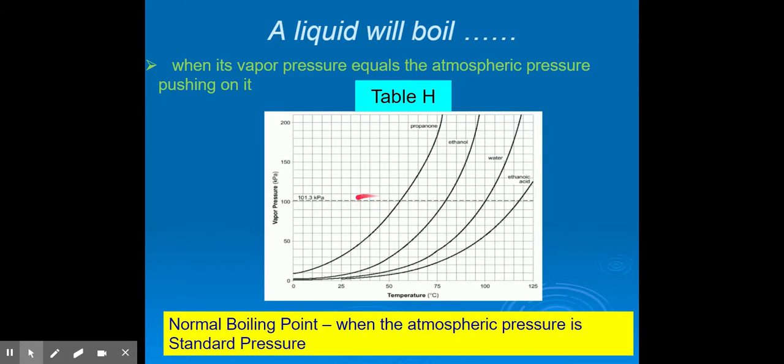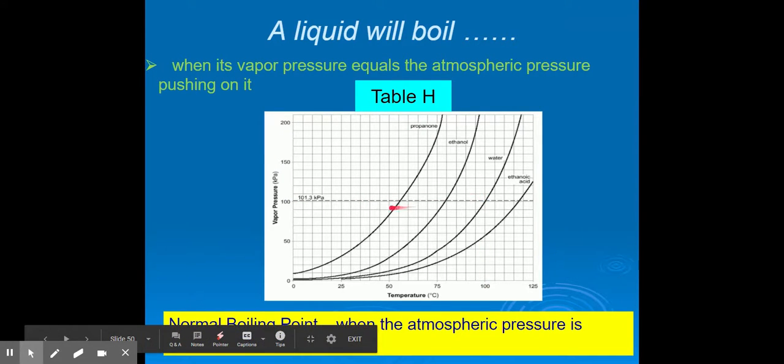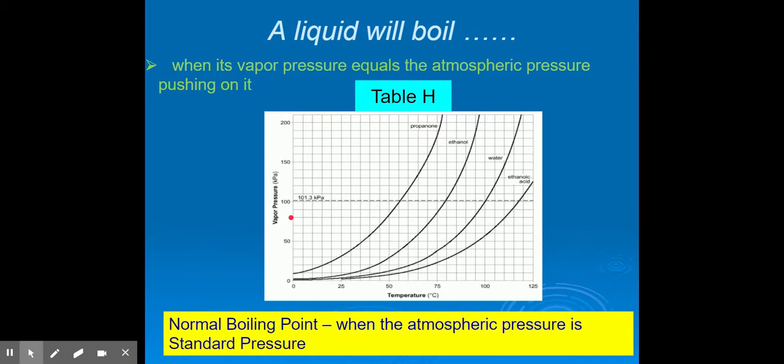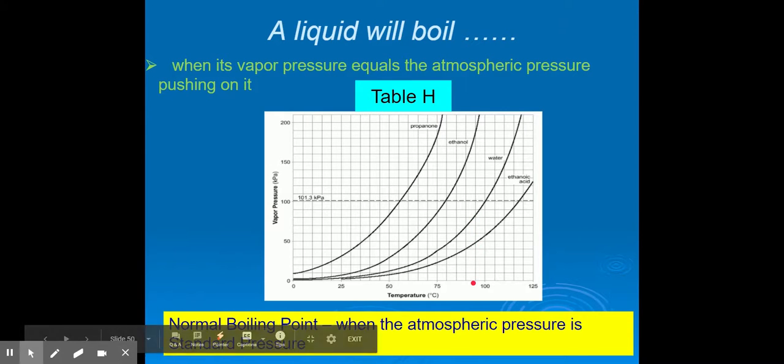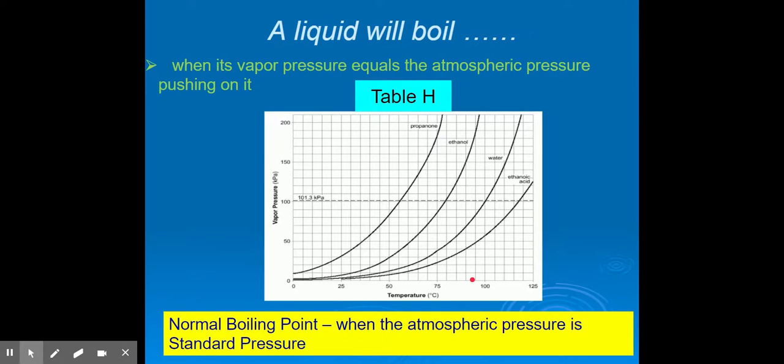So water boils at standard pressure, which is 101.3 kPa, at 100 degrees Celsius. Let's say we're in Denver. Denver's normal atmospheric pressure, let's say, is 80 kPa, which is this line right here. So if we go to 80 kPa, we go over and we hit water, it comes down in here somewhere. Water is going to boil somewhere in this vicinity, just before this line, and we'll call that like 93, 94 degrees Celsius. So water boils at a lower temperature in Denver than it does here.